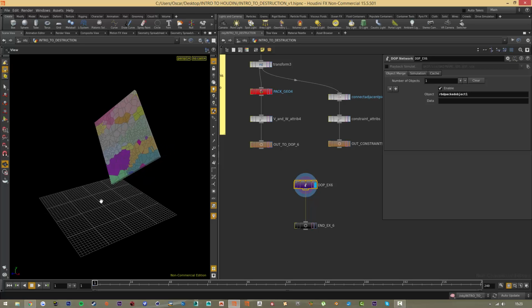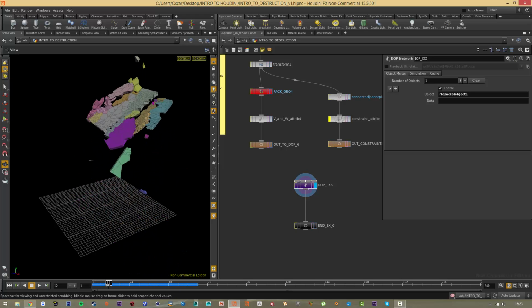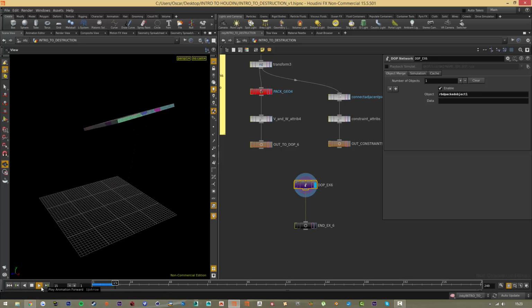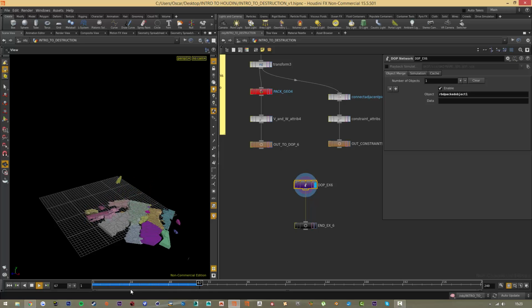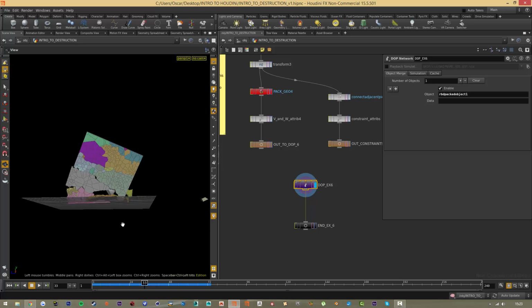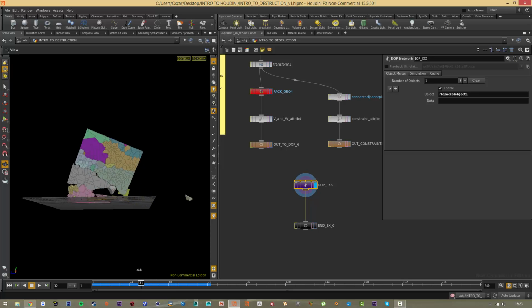They will make something like this. This is no constraints. Everything just breaks apart once some forces act on it. They will make it work like this. So only when a certain force acts on it, it breaks apart. So here it's still together, and it falls, boom, and it crashes, and it breaks.